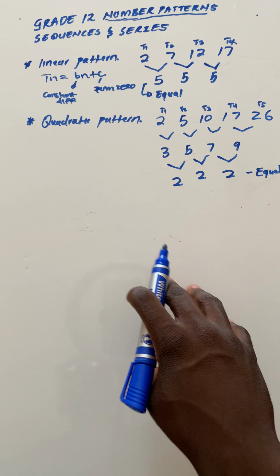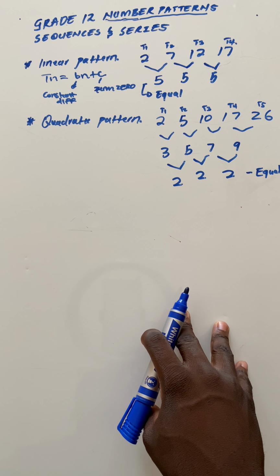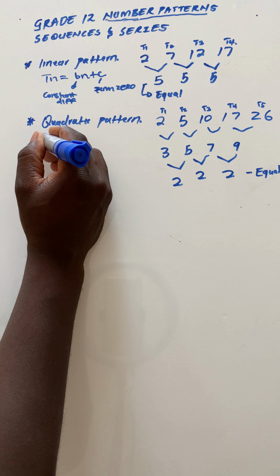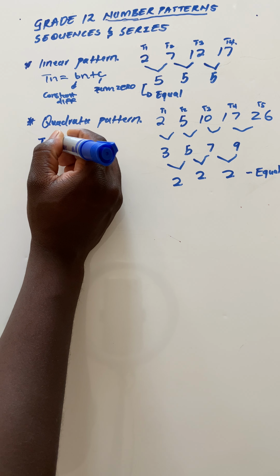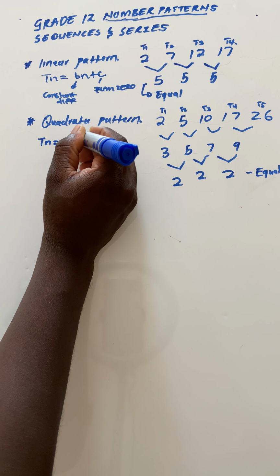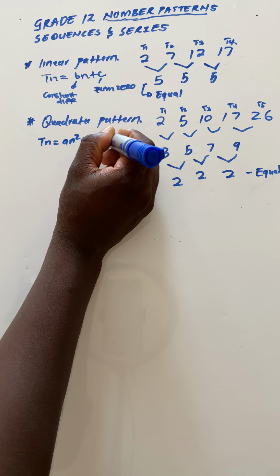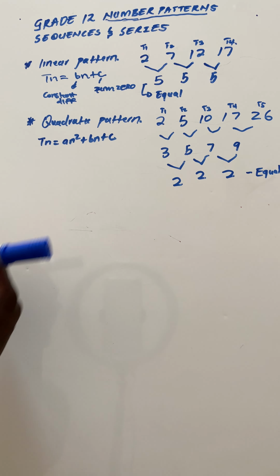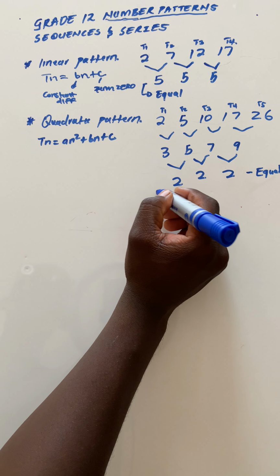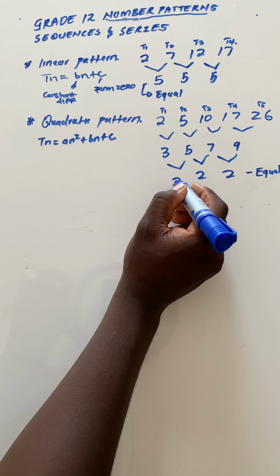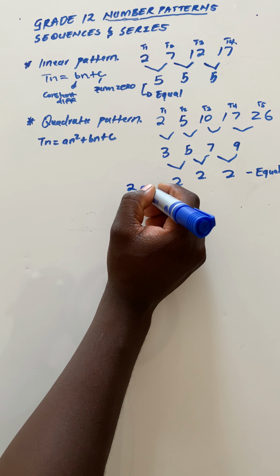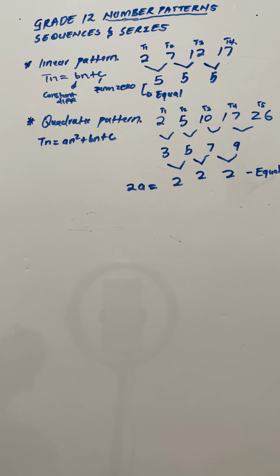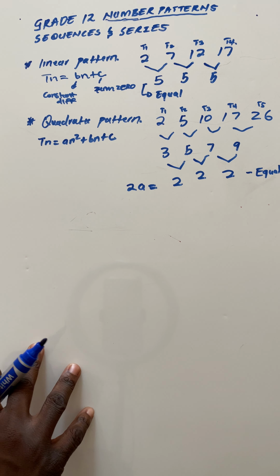So please grasp that. It's a very important concept that you're going to be needing going forward as well. Okay. So on this one, you use the general formula, or you find the general term using Tn is equal to an squared plus bn plus c, right? So here, for you to find these numbers a, b, c, you were told that the first number in this second difference would be equal to 2a. So 2a would be equal to 2, which is the first number in this second difference. So you'd solve for a in that case, right?